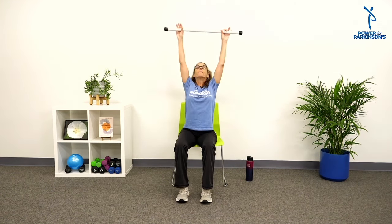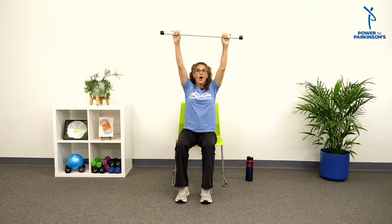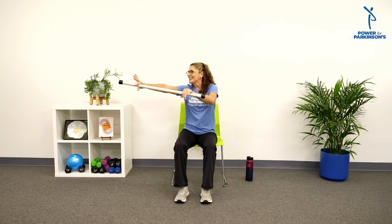up, down, up, front, and pull back, right, in, left, in, big right, in, left, let's do it one more time, front, up, down, up, front, back, right, go right, in, left, in, right, in, and left, and hold. I'm loving it already, how about you? All right, second exercise.